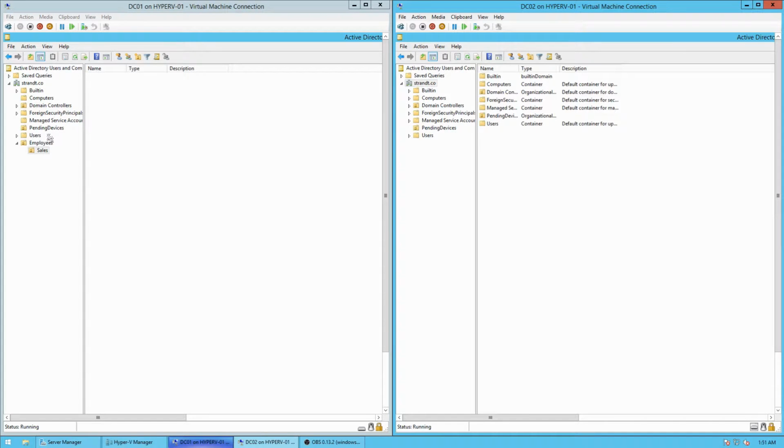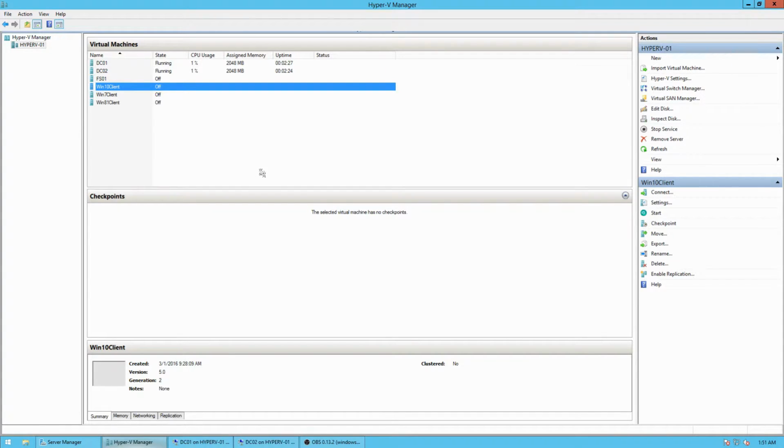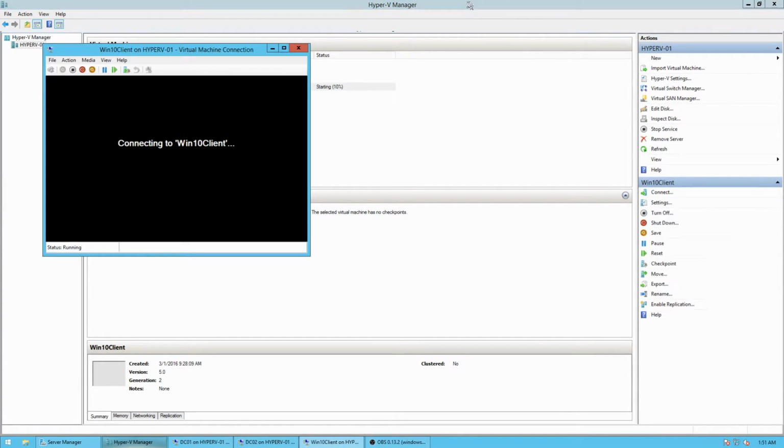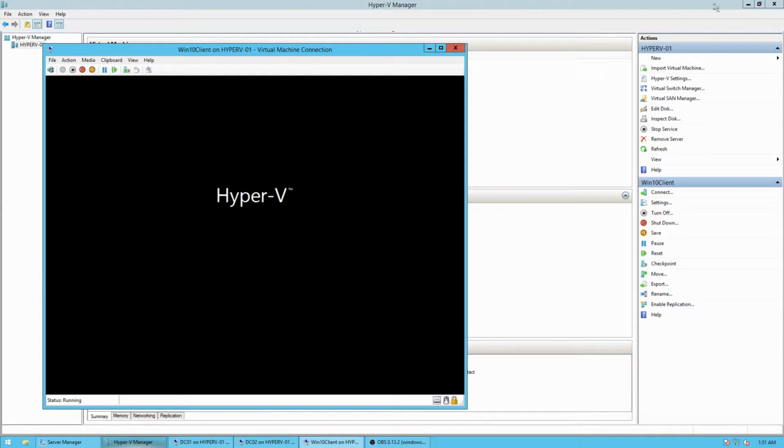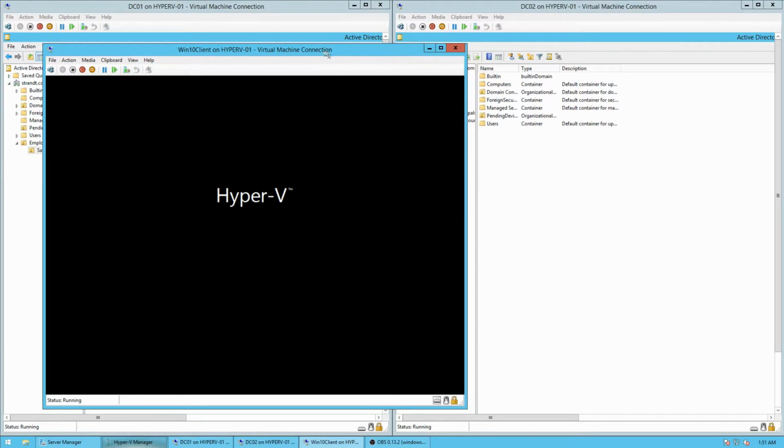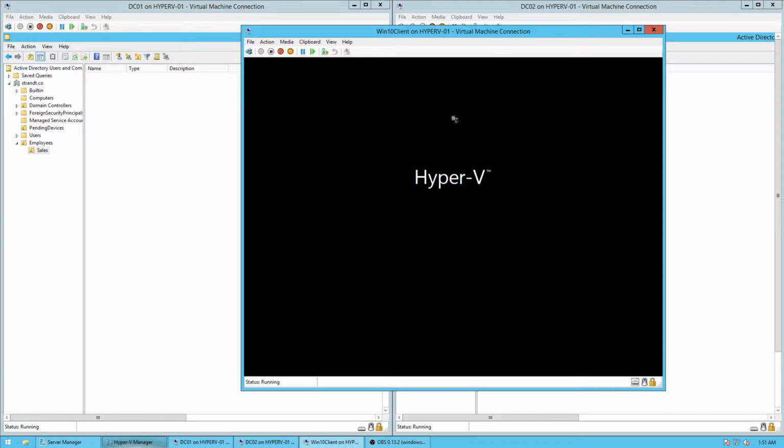Let's test out that this works. So we'll go back over to Hyper-V Manager on our main Hyper-V machine. I've got this Windows 10 client here. I'm going to start it and connect to it, and let this machine boot up.